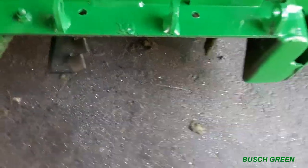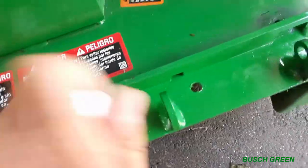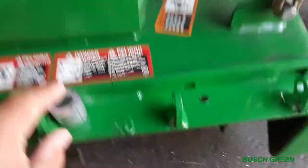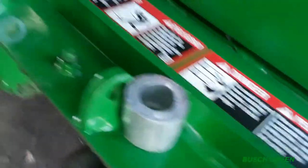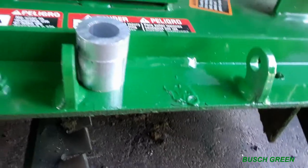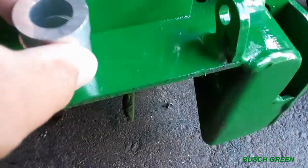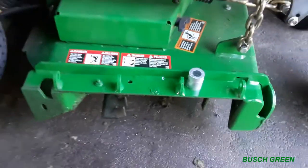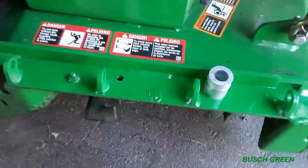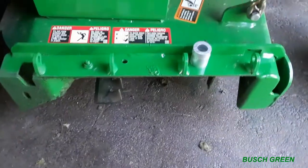Because of the height right here, they give you an inch spacer, and this is a half inch spacer. The thing is, this spacer here is flush with this, but this part right here is slightly higher. So I have to go 1.5 inches, using both of these spacers. I measured it and everything, and it should work anyway. I have zero experience installing any of these before, but I have basic knowledge of mechanics. So let's see what happens here, okay?